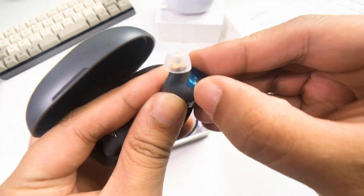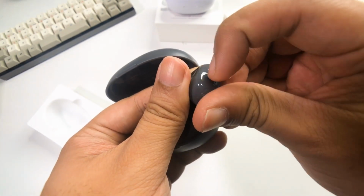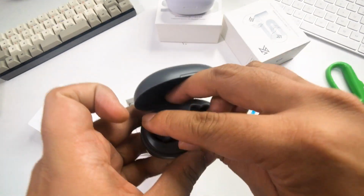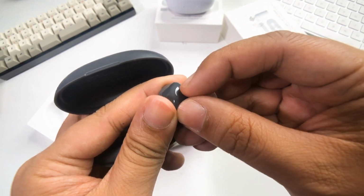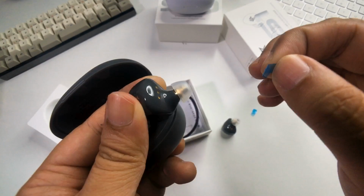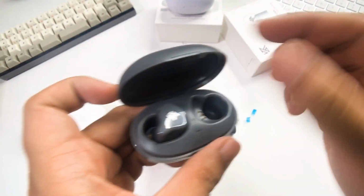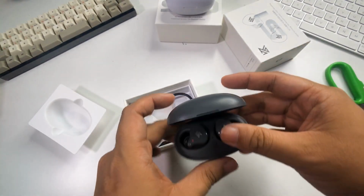So one of the major things that I like with the KZ S1D is the connection issue is already fixed with the S1D. Before, in previous KZs, there's always a connection issue with the E10, with also the T1. Usually KZs have the best sound, but always have a connection issue. But now I think with the S1D, and maybe with this one also, there are no connection issues anymore. So let's try to pair it, of course, with my Note 8.